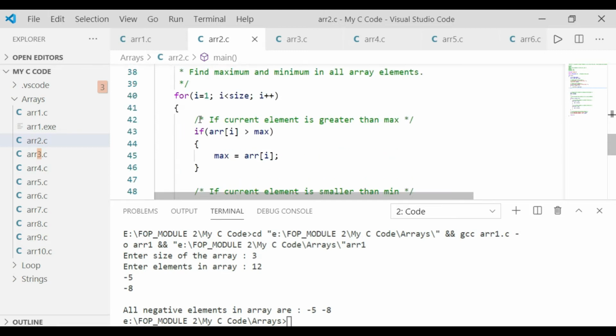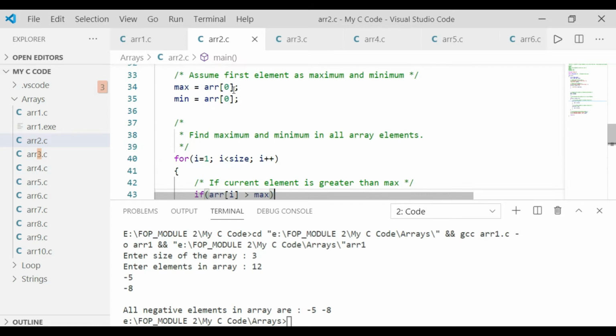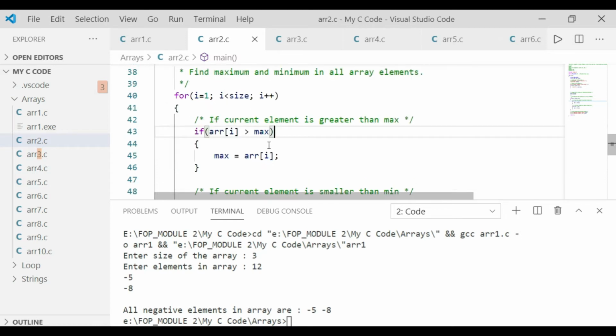Here I declare the for loop: i equal to 1 and i less than size, which is the actual size, i plus plus. So arr[i], the next value, is compared with the max element. What is stored in the max element is arr[0]. So it checks the first element against the second element.